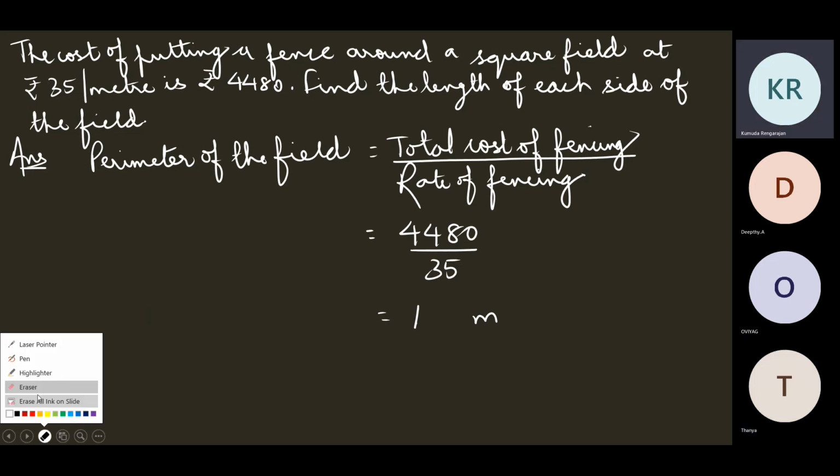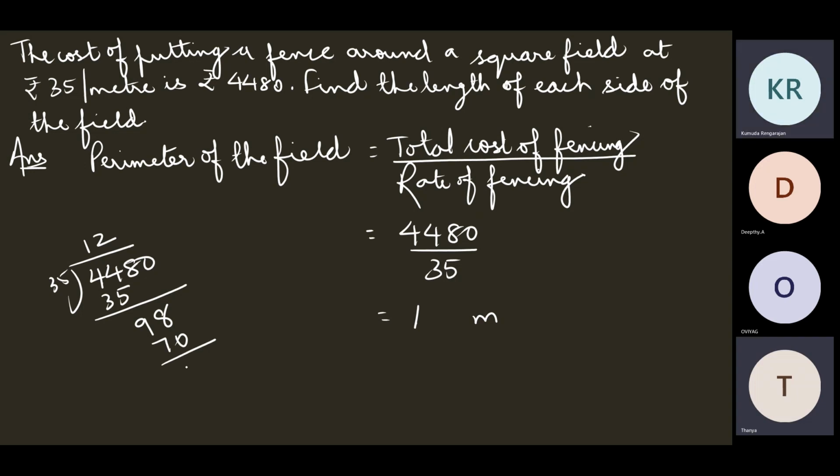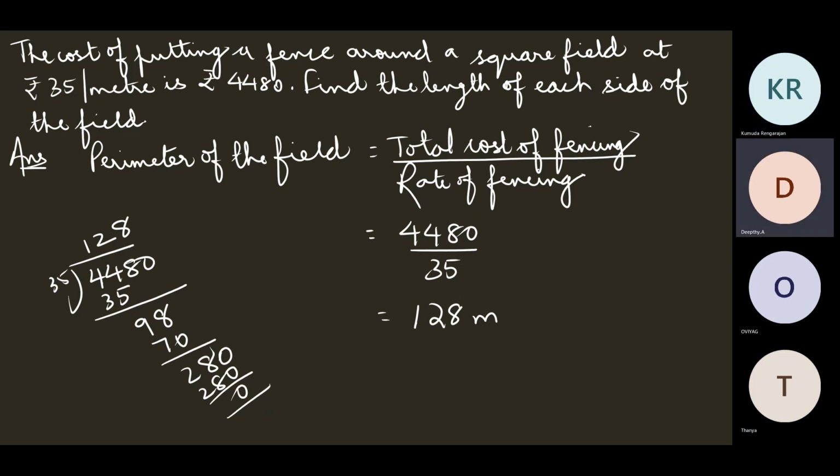Okay, let's do the division. So it's 4,480 divided by 35. 35 ones are 35. And what's the remainder? 9. 9 is the remainder. 8 comes down. 35 twos are 70. 28 remains. Then 0 comes down. And now 35 8 times is 280. I'm getting 128 children. Please check all of you. It's not 127 Ovia. Ma'am, I'm still doing it, ma'am.